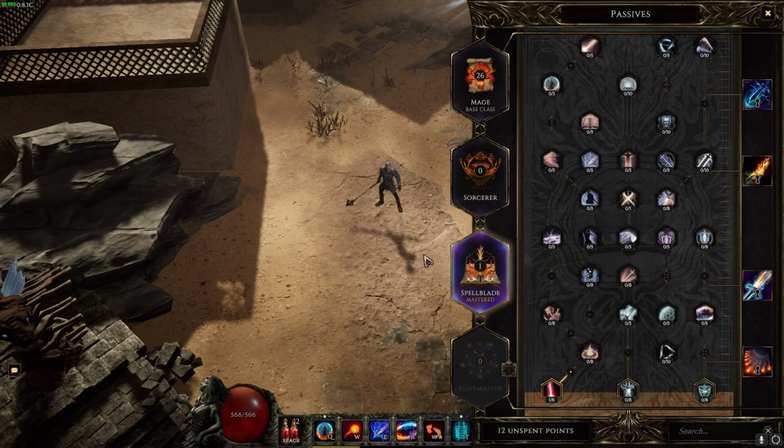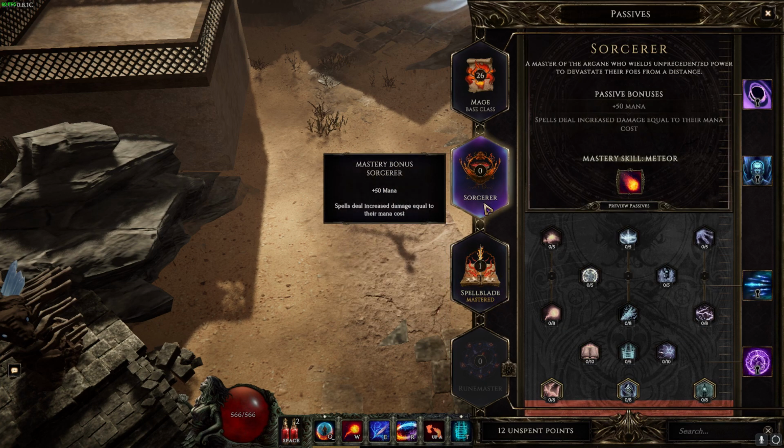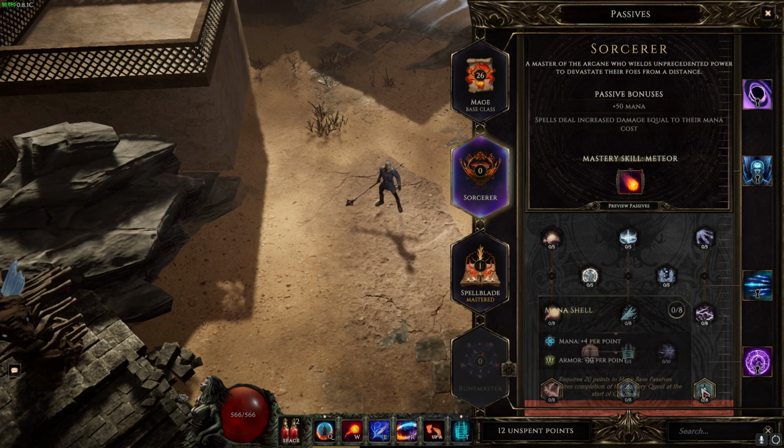And then for passives, we have 12 unspent points. I'm going to jump into Sorcerer just real quick, and we're going to put 5 points in here. And those 5 points are going to go into the mana and armor.